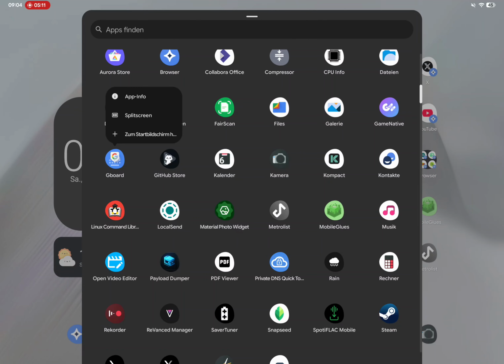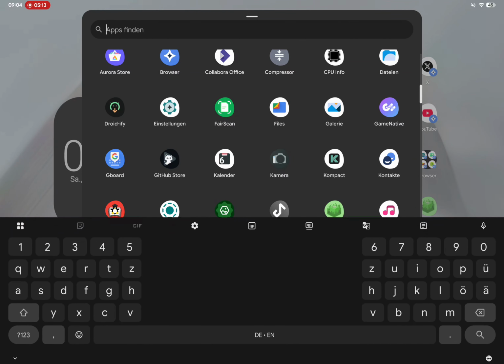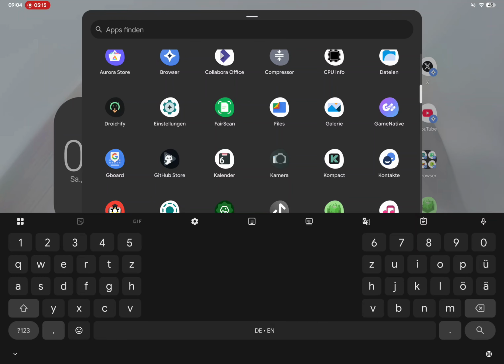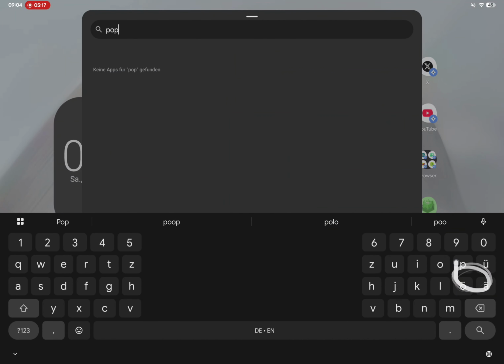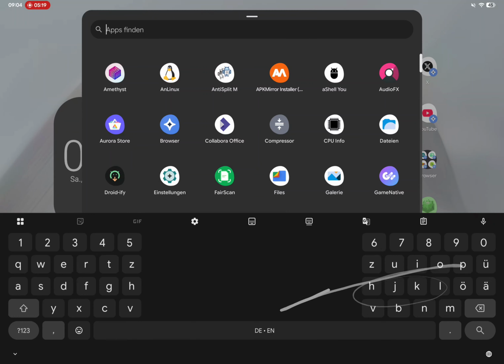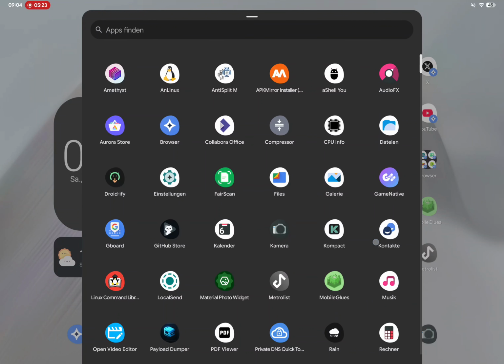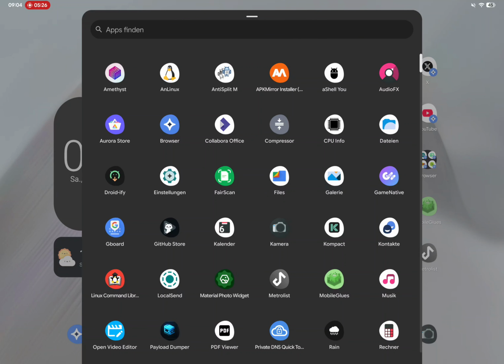For example, Gboard is just a better keyboard. It looks better. I use the German layout with these letters right here, and this sliding keyboard thing, you know, the AOSP keyboard doesn't have that. Also, if you have a physical or Bluetooth keyboard and you connect it, you get a little bar on the bottom right here with the taskbar. The AOSP keyboard doesn't have that either, so it's a must-have.